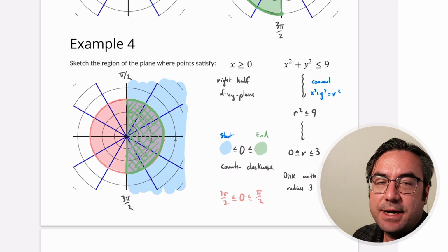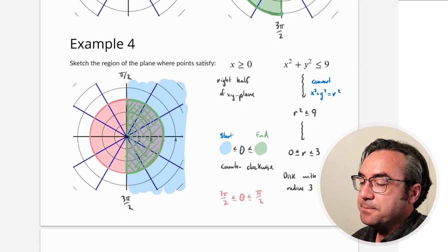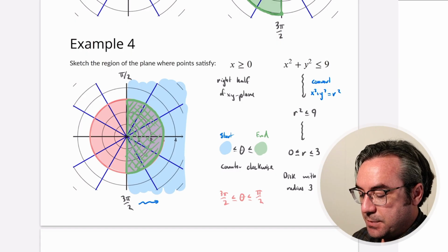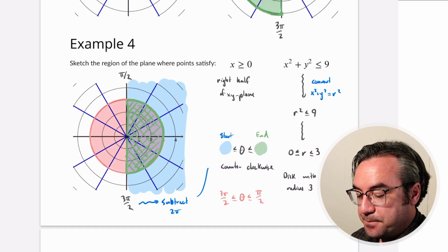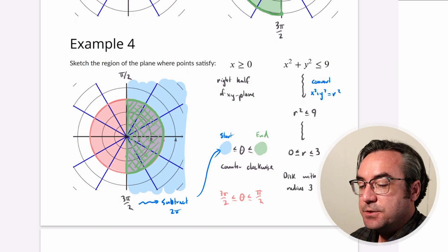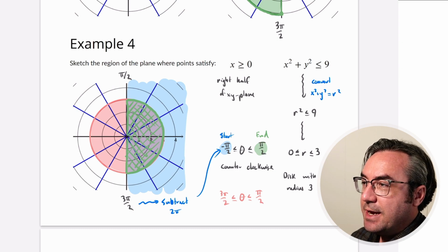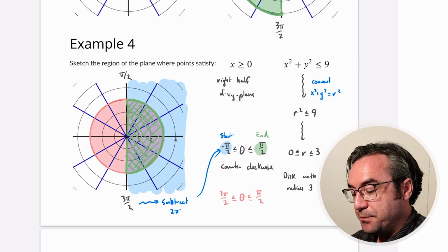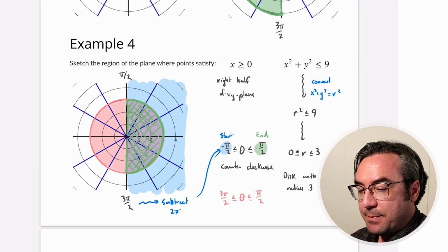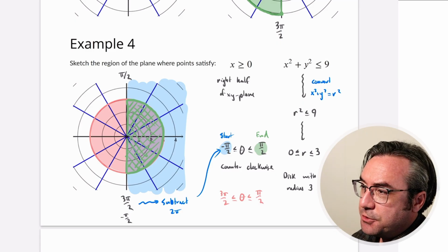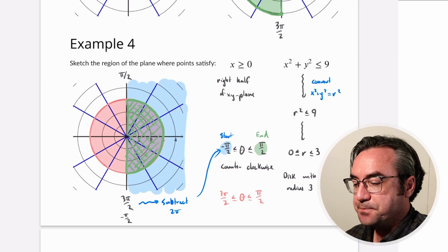Well, we can add or subtract as many copies of 2 pi as we need. And in this case, we just have to subtract 1. So we're going to subtract 1 copy of 2 pi, and that's going to be our starting angle. When we do that, if we subtract 2 pi, we end up with negative pi over 2. And our ending angle there is positive pi over 2. So an equivalent way of representing this starting angle: we could say 3 pi over 2, it's also negative pi over 2.